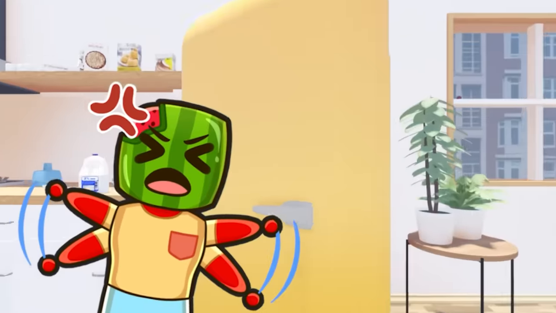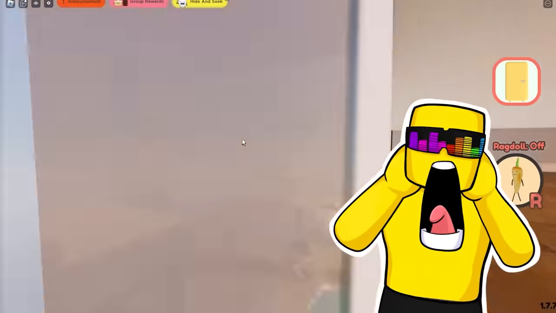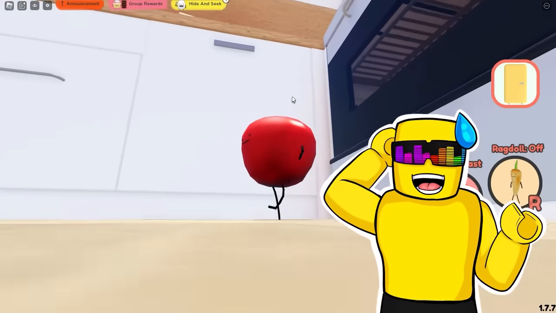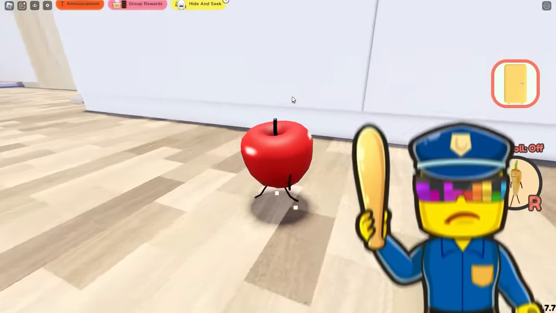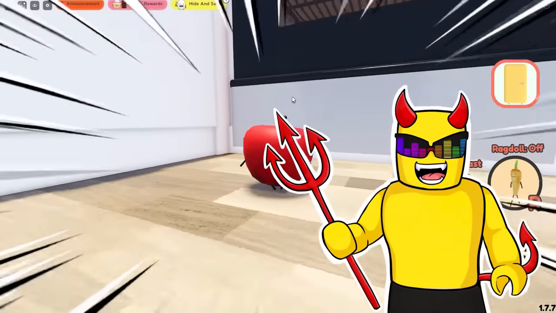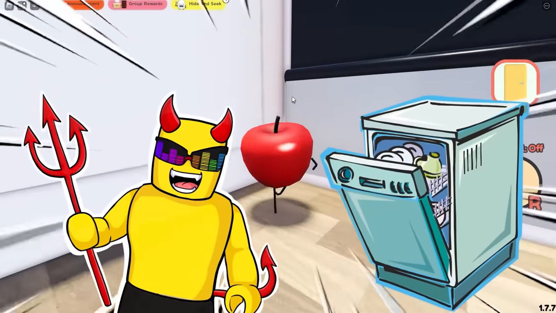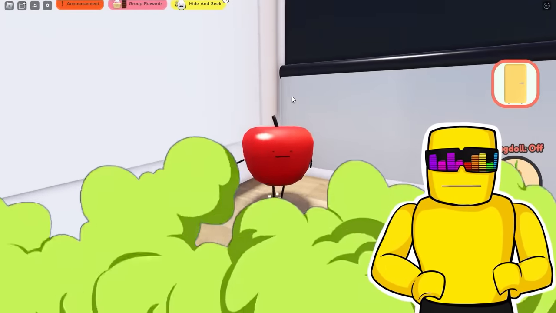Dang it, bro. I really didn't want to have to become an apple. At least it's a classic. Bro, you just shoved me off the edge. Yeah, you got a problem with that, Sonny? I do. But I'll take it up with you once you're hidden. And I'll find you and toss you into the dishwasher. Don't you even think about it. It's because you're smelly and dirty, bro.